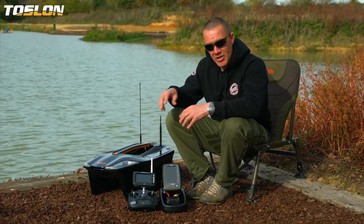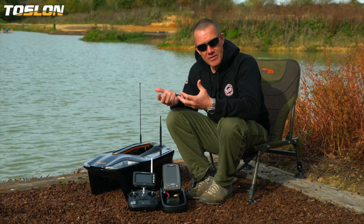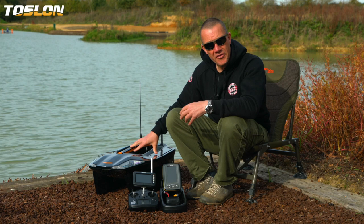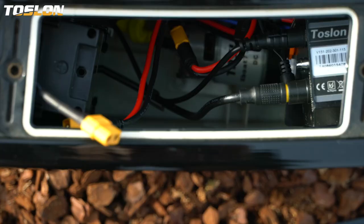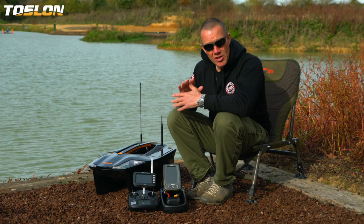Well, you don't get that with the X-Boat. I'm not a massively strong guy, but I can just pick it up without even standing up with one hand. And that's got two lithium batteries in it. What I tend to do is leave the one set in the boat all the time, because your charging lead, you can just plug it into the batteries and then plug it into your mains. The batteries click into place, so they're absolutely totally secure.